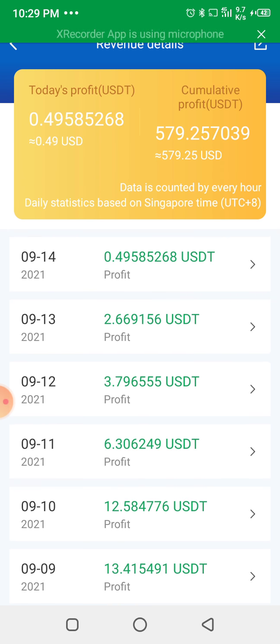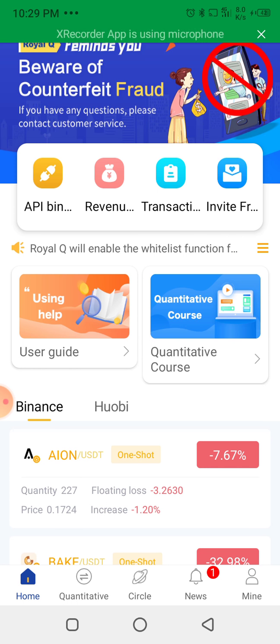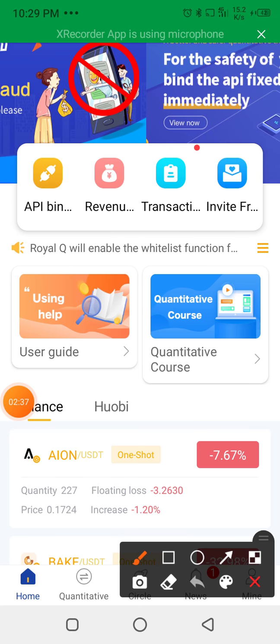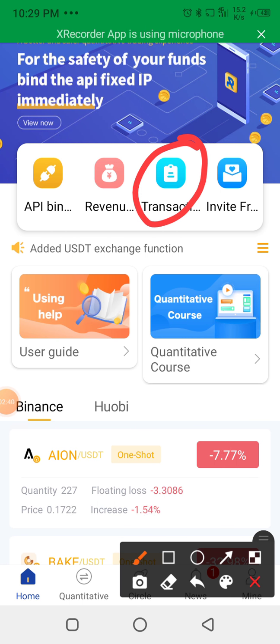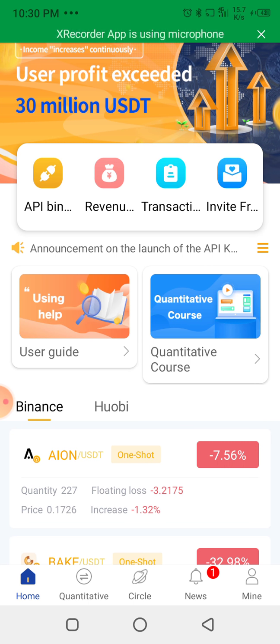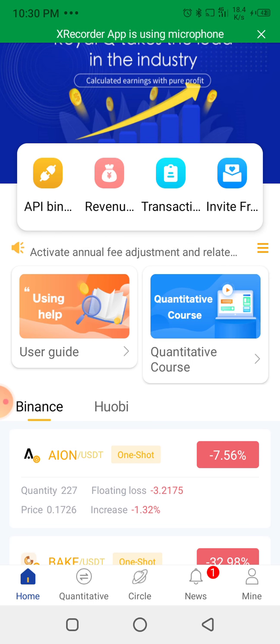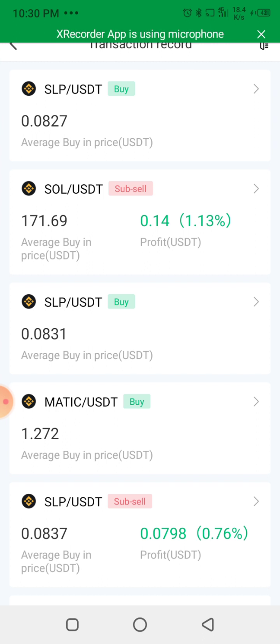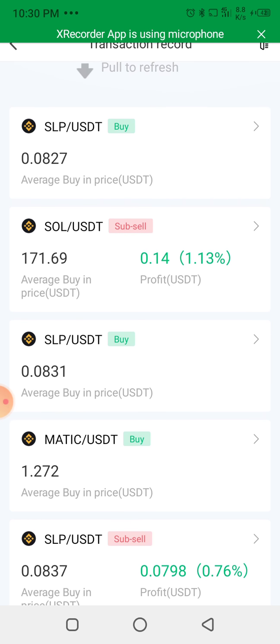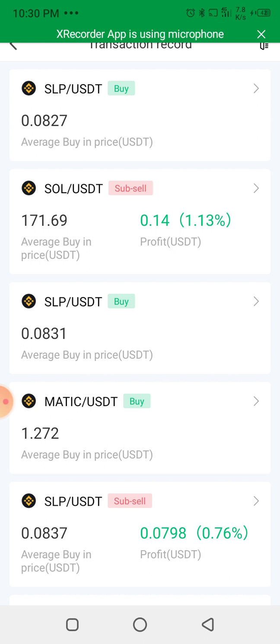Next place you can also check is the transaction section. If you open the transaction section, in this section you can see how the coins perform. That is where the record is kept.